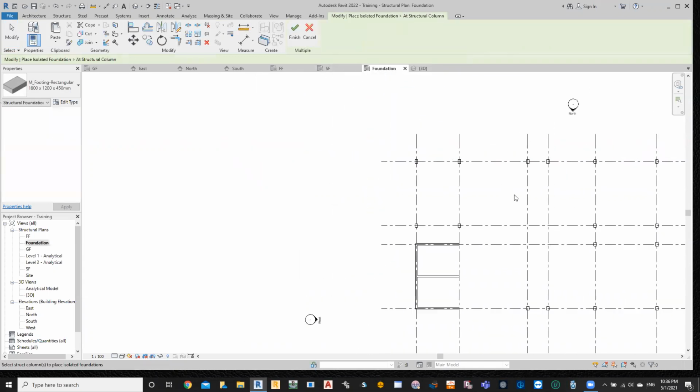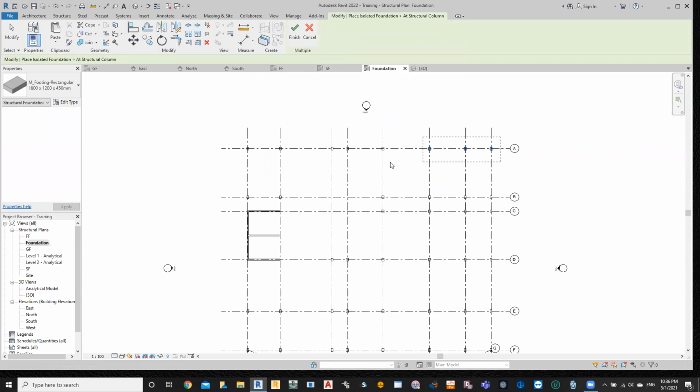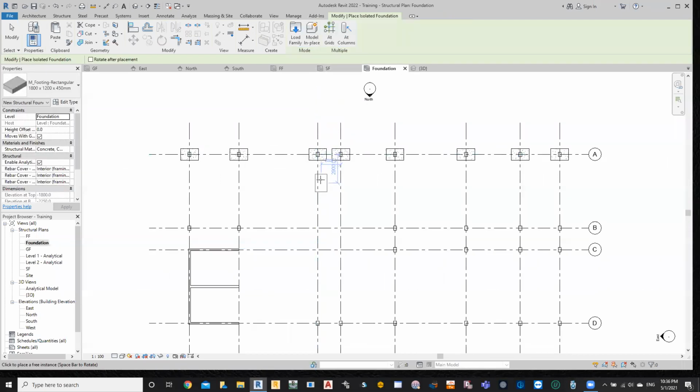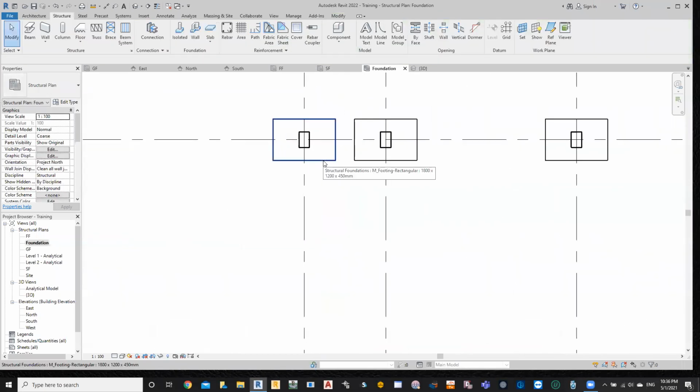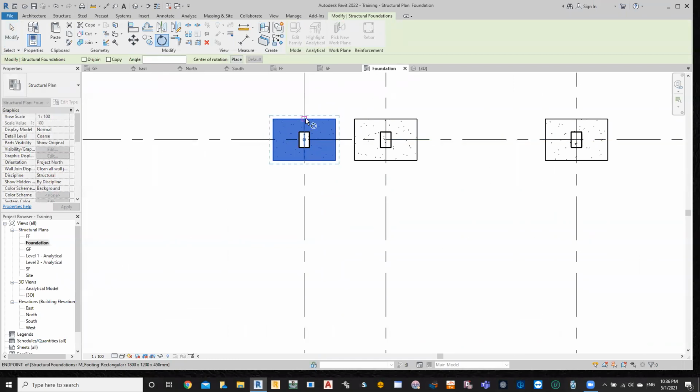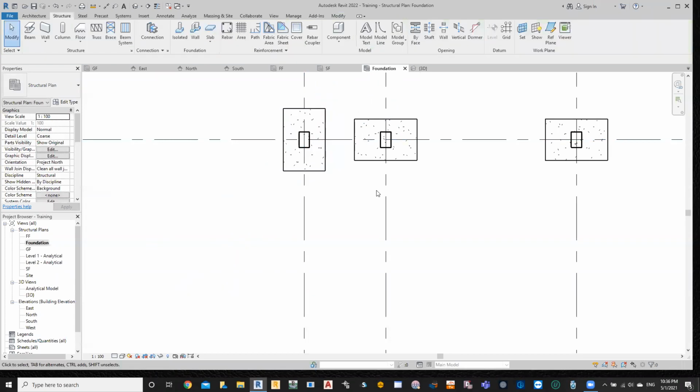You can go once again and use add grids or add columns. So for example, these columns are going to be isolated. You can press the space button, so they will shift from one direction to another. If I want to shift only one of them, you can go for rotate. I want it from the horizontal to the vertical. So the same function applies to whatever element you are dealing with.